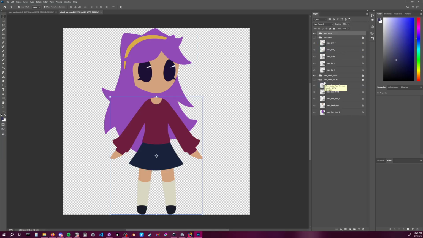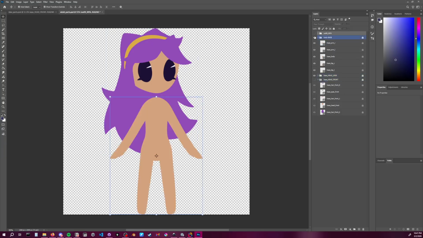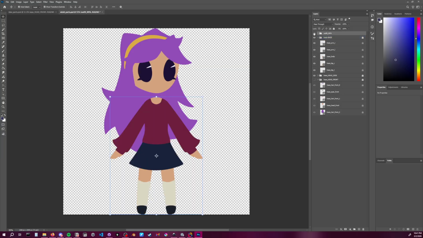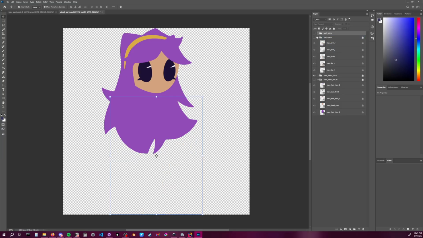So if at any point we're updating the WPA outfit and we need to literally just destroy everything and bring it back in, I will still have this body base and I can line it right on top of it and know that the rig will still work. So that's why the body is there.